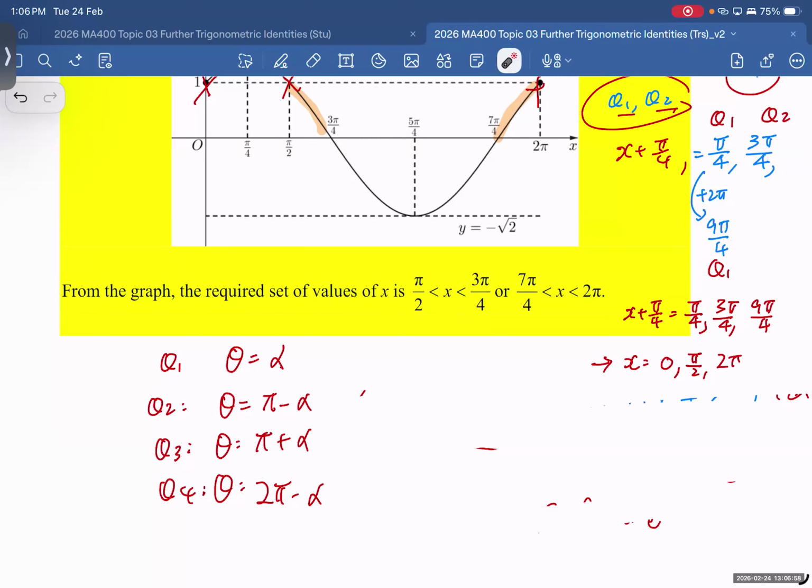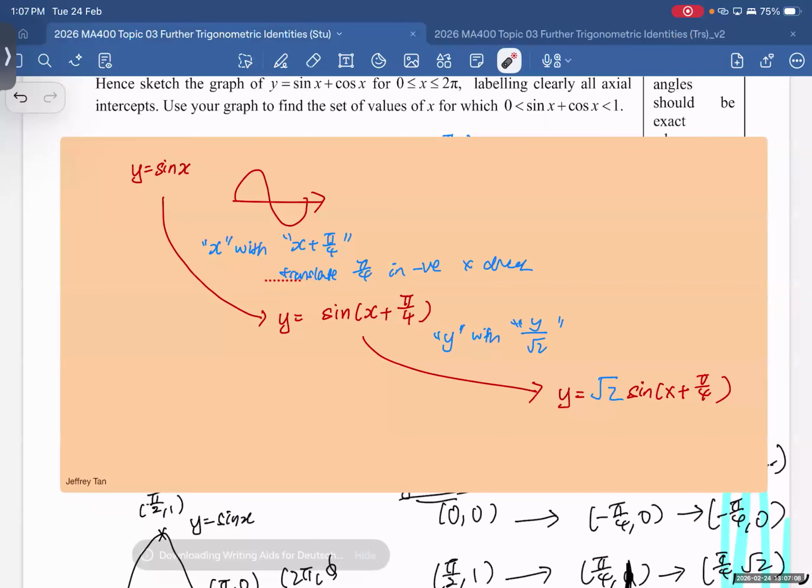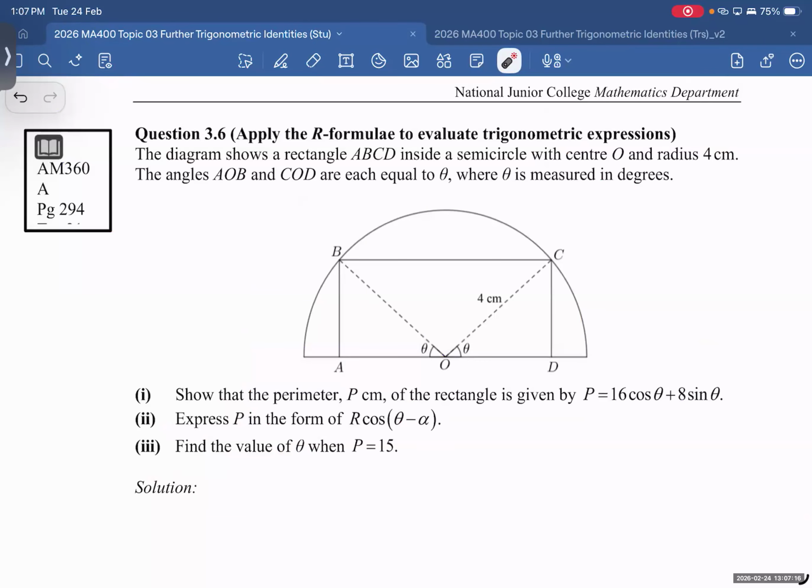Okay, so if all is good, I go to 3.6 slowly. Not to worry, every question that I go through, I will go through it 6, 7 times. If you need to, I will go through a few times just to make sure that you understand. This is my first time explaining 3.6. Now for 3.6, your answer is coming soon. I can see that Chloe is very excited. Okay, so I'm going to talk about 3.6.